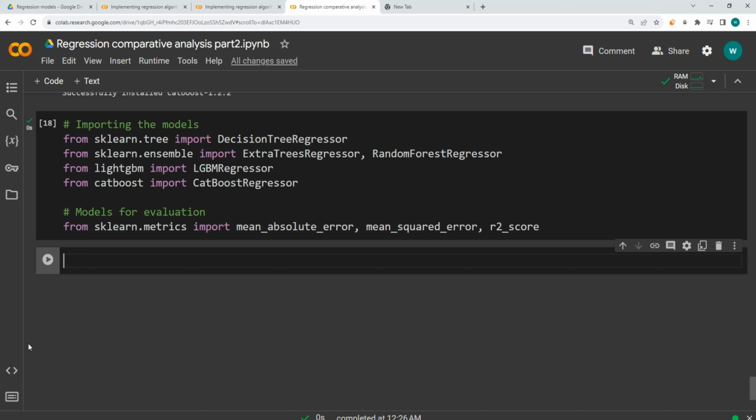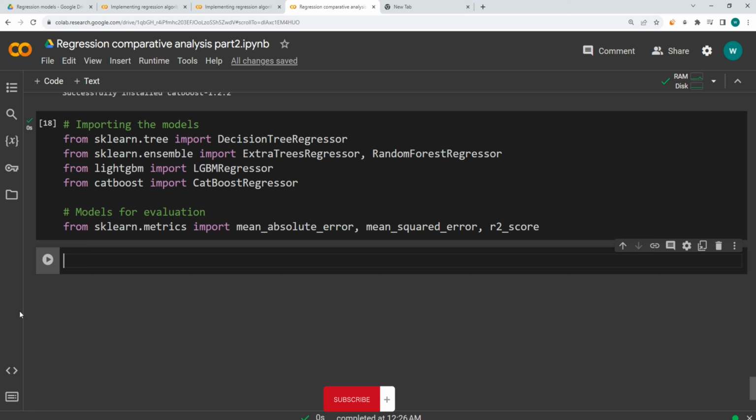So I think by now you already know how to build a model using the different types of algorithms. For this case, remember we have 5 algorithms that we need to build the model with. Then we make predictions, then evaluate the model. If you are going to do those steps for each model, then I think we will need 4 by 5. We will need to repeat our process 20 times, and I think that is time consuming.